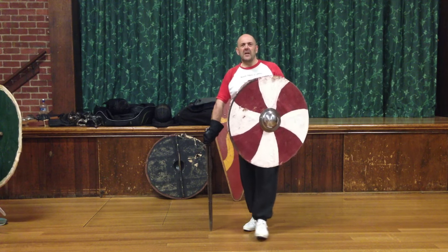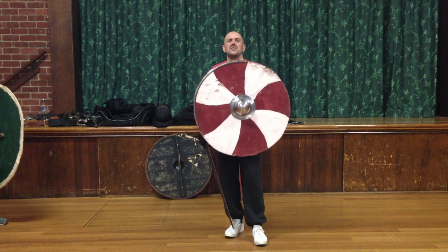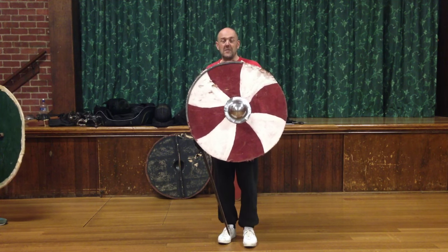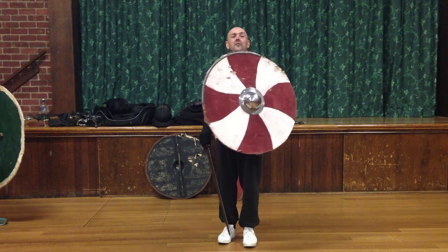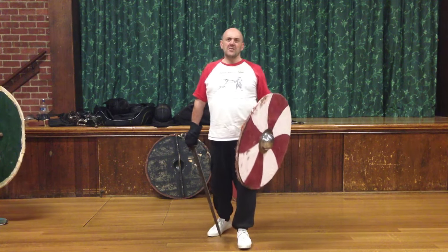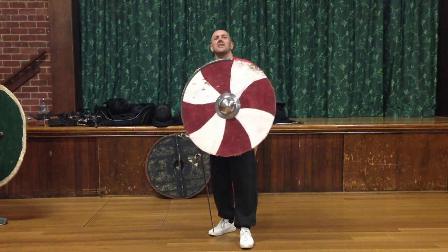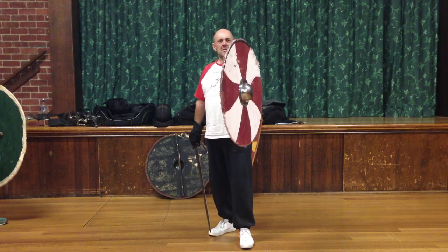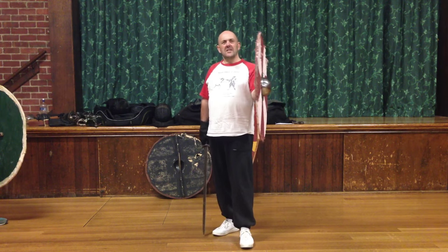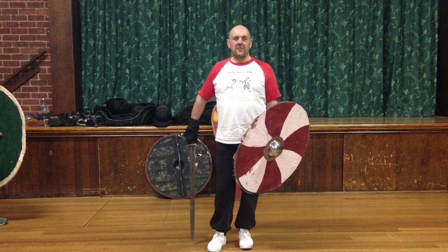Let's start with how you hold the shield. We certainly see the shield held flat against the body in a lot of images of mass combat. We're told by people like Morazzo — he says hold the shield flat against the body when you're up against multiple opponents. But he's very specific in saying if you're up against a single sword-armed opponent, hold the shield edge out from the body. If we look at the more accurate pictures, the shield isn't straight out — it's about 70 degrees. My rule of thumb is point your shield at the left shoulder of your opponent.